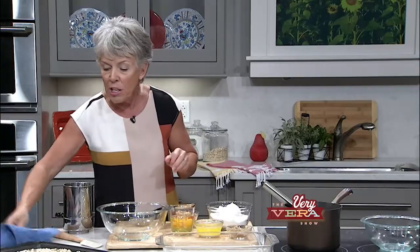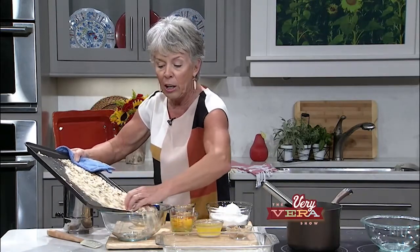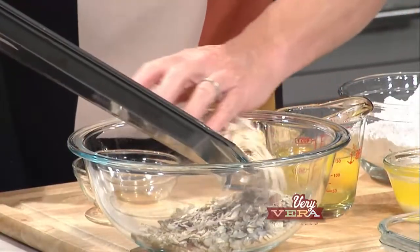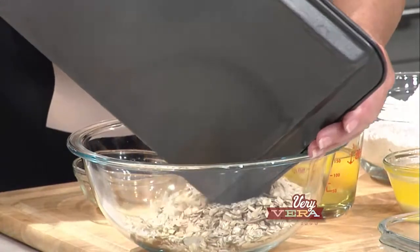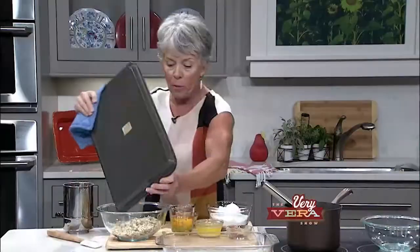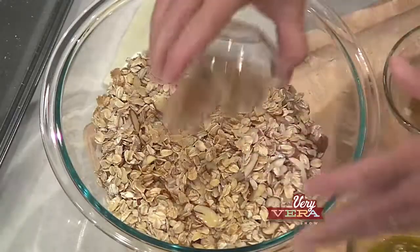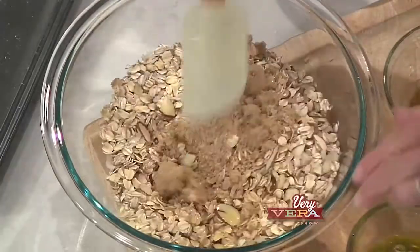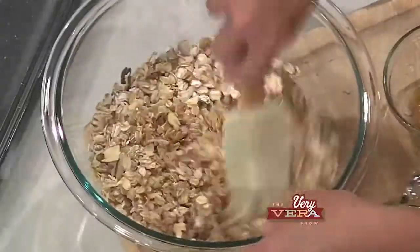I'm going to add all these yummy ingredients, and if you decide to make this recipe, this actually makes 2 pie crusts. I love to do chocolate pies with this particular crust. We all get so comfortable with graham cracker crust. So either the one I did for the brownies or this one is just a great alternative. Now this is a stick of butter melted, and then 1/4 cup of light brown sugar. This is what's going to go in the bottom of the pan, and then the Blondies are going to sit on top of that.